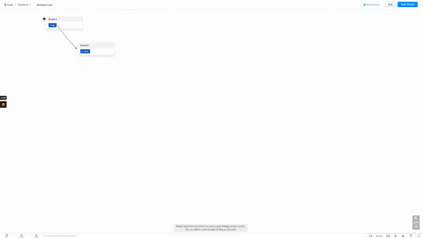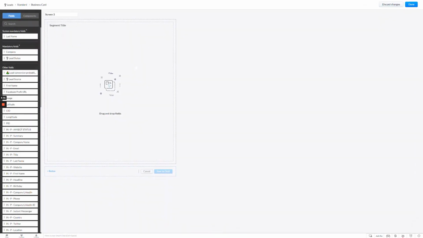Okay, once you're in this screen, obviously you can see that we have 2 screens already set up, but this will be blank for a new wizard. And to show you how to set it up from scratch, all you have to do is on the blank screen, double click, and that will bring up a new screen. So it's recognised that we need screen 3 because we already have 2, and I'm going to use this one to add some information about the location of the lead.